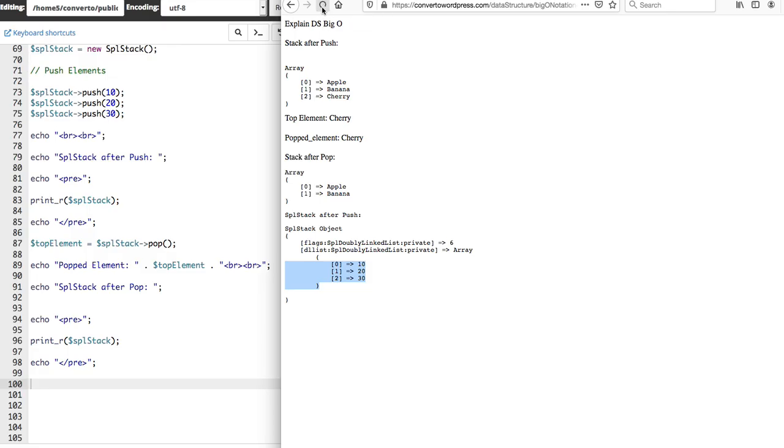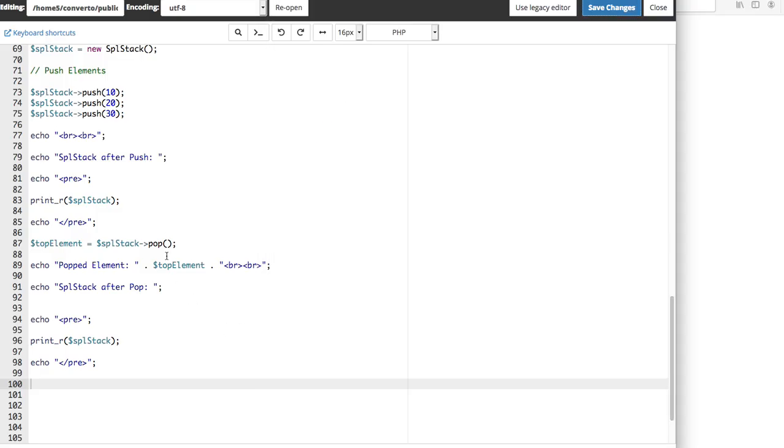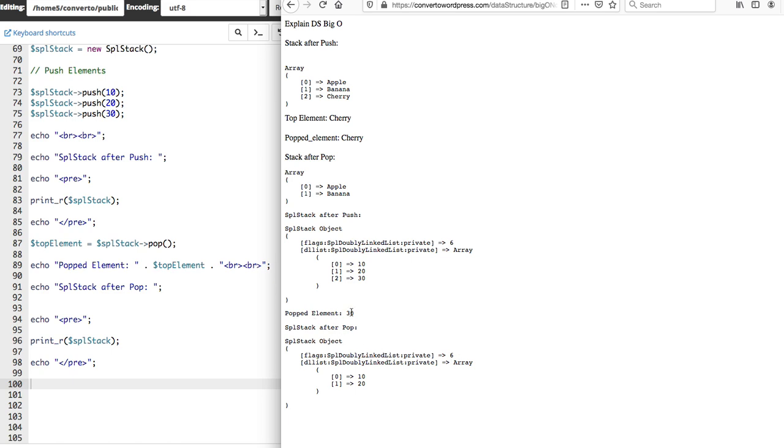Okay, there you go. So look what happened. I did the pop right here. And then it told you, look, the pop element is 30 because it popped from the last, which is actually first for them. Last in, first out. Remember that? So when you do this, the actual pop, I jump down to the pre, which is over here.